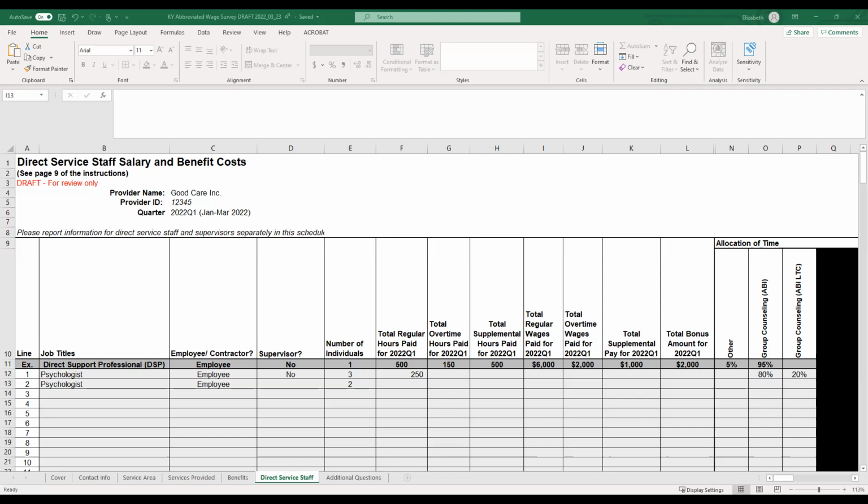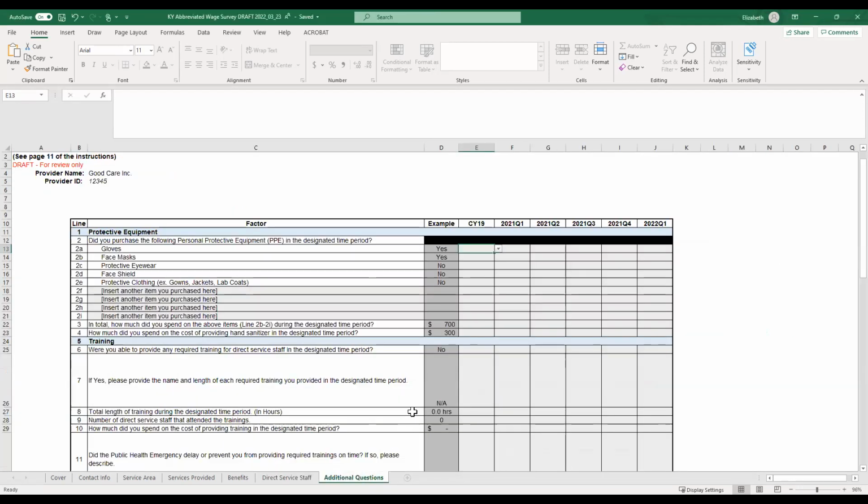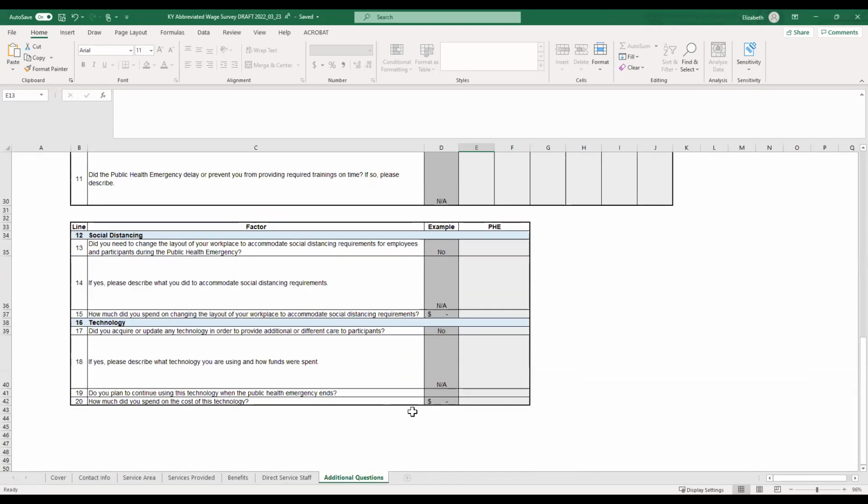So, I'm going to ask Steve and Amy and others to provide some input here, because I don't think it's easily discernible how much of the overtime, how much of the straight rate wages, whatever, can be attributed. But it's probably easier to say, what was the organization's PPP loan, either by the quarter or total for that year, that we captured somewhere. I would just put it on the other information sheet, just the total of amounts you received in PPP loans. And it's important you include the provider relief fund from HHS, because several providers got several disbursements from that. Steve, I just think it's a really easy data collection point.